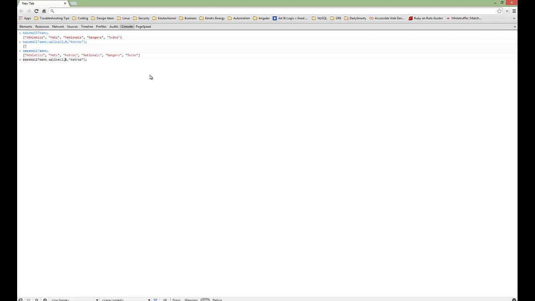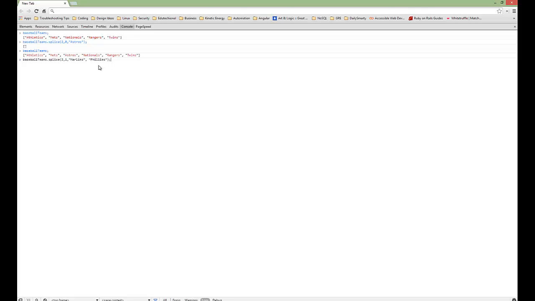So I could do things like this. We'll say 3 this time, and I want to delete 1 item, and then you can pass multiple strings or integers in here. I'm going to say Marlins, and then Phillies, and we'll run with this.